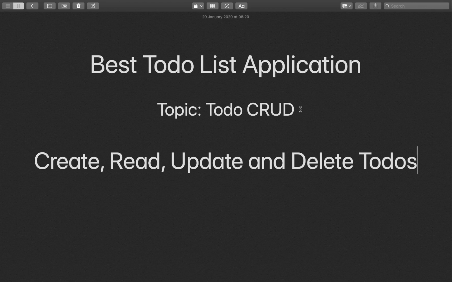Today we're going to do the CRUD operations on our to-dos. So we're going to do create, read, update and delete to-dos in this video. In the previous video we created our migrations and the association. If you've not watched that, I advise you to go and watch it, because we are not going to touch it in this video. Okay, we're not going to touch migration or association. So let's get started.